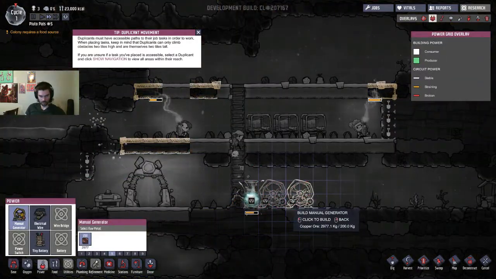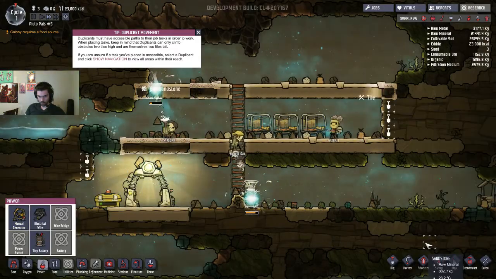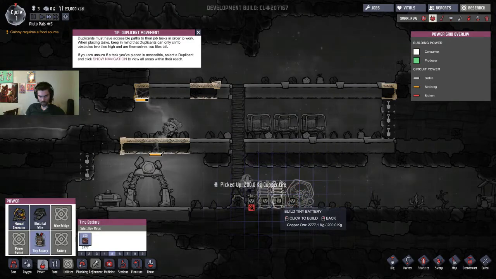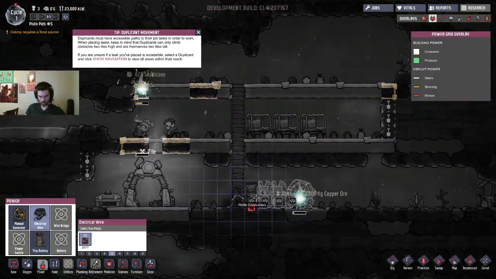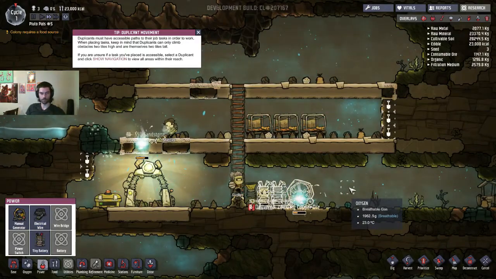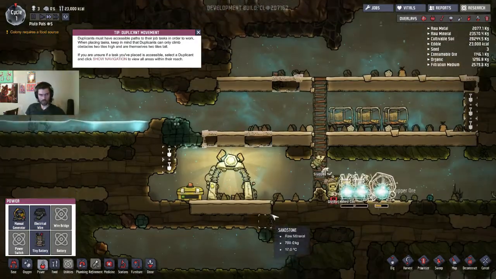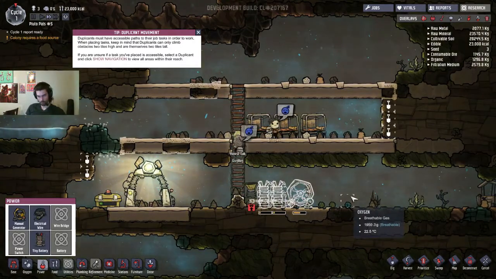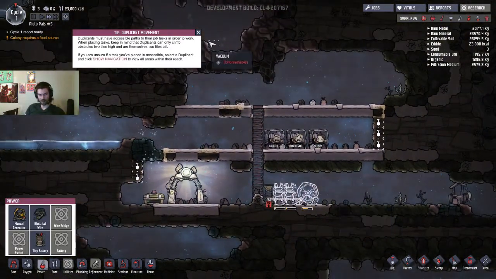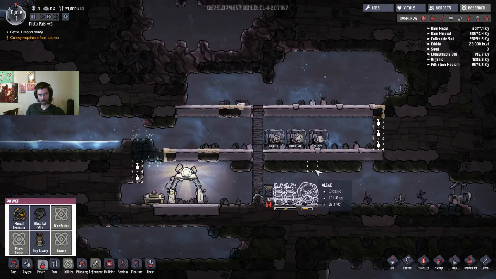Let's build, actually, you know what? Cancel that build. I like to build the mana generator here and then 2 tiny batteries in between. We take the electrical wiring and we connect all that good stuff. They're continuing to build the base. And it's sleep time! There we go. Boom.